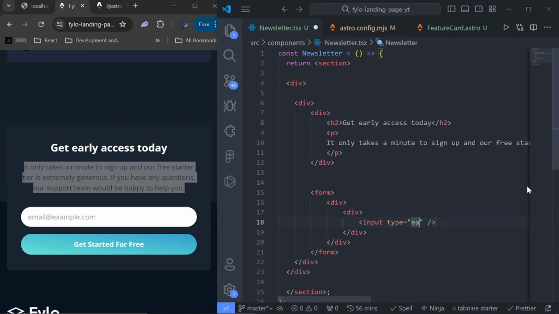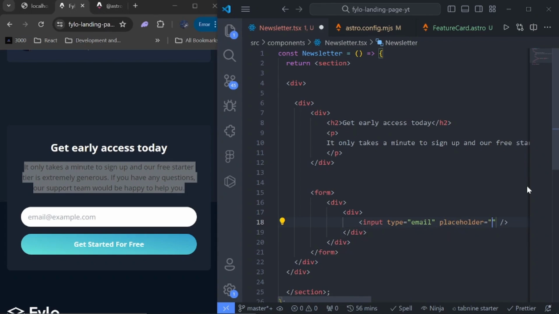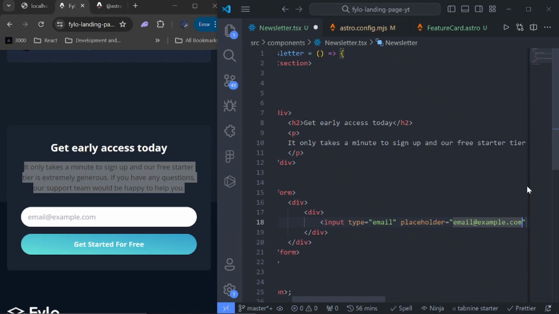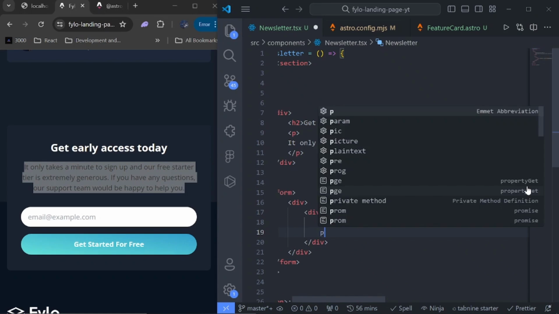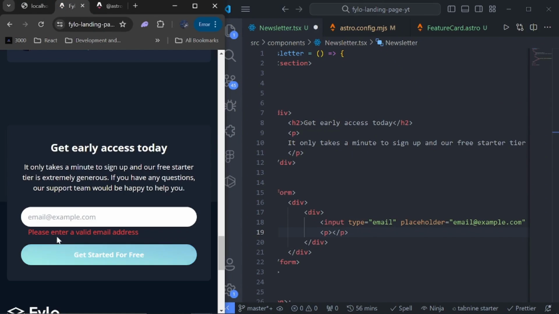The placeholder, I believe, should be email@example.com, and underneath the input, we'll have a p tag to show the error message: enter a valid email address.